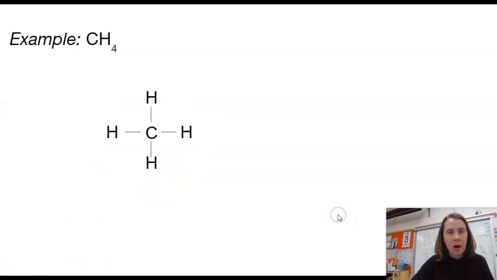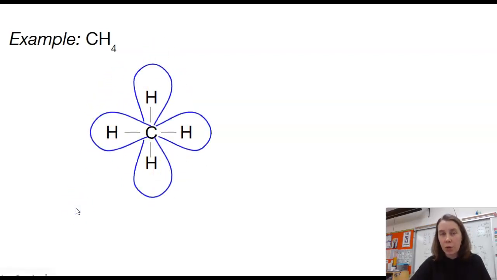All right, so CH4, this will just look like this. The hydrogens, remember, won't have any lone pairs. That means we have 4 electron groups in this particular molecule, right? So our geometry is going to be tetrahedral. There's no extra lone pairs on the carbon, so it'll just be tetrahedral for both.